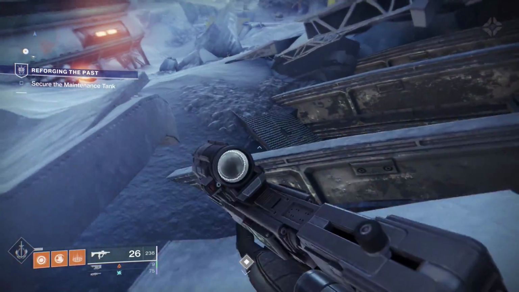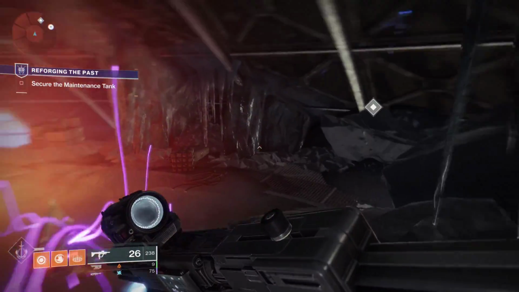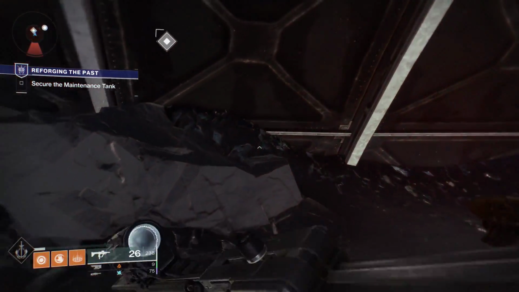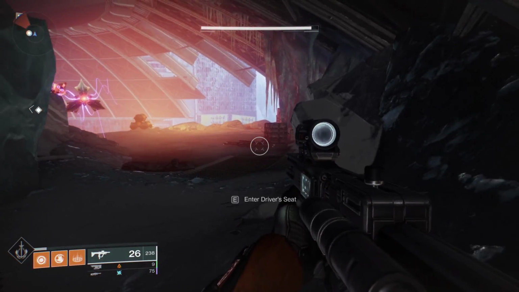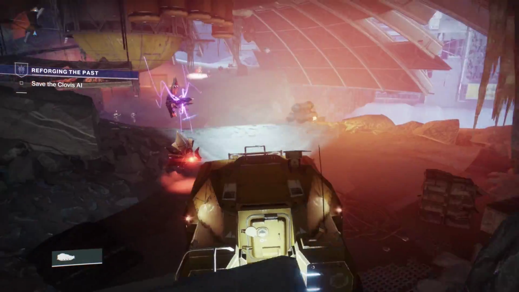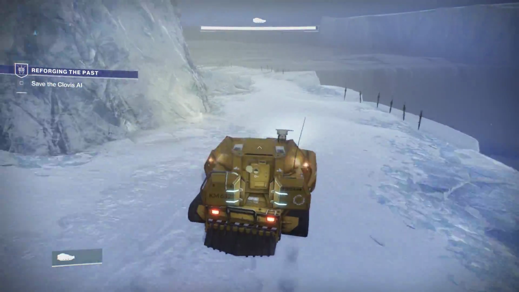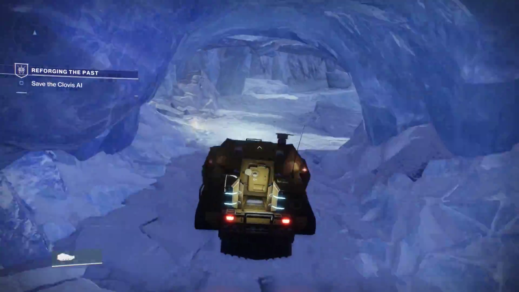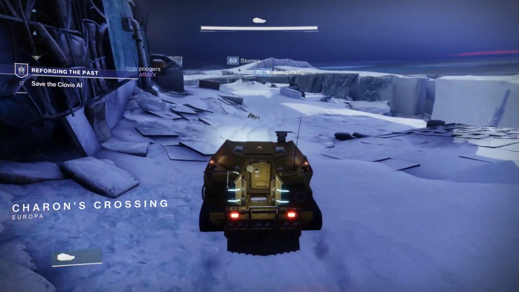You can't launch any flag-based activities when you're in the raid, since you're already in an activity. This must be the tank. But you could, theoretically, meet up with them while you have a tank if you manage to instance match. Instead of bringing the tank to save Clovis, I'm sure he'll be fine. Just bring the tank over to Varix instead.